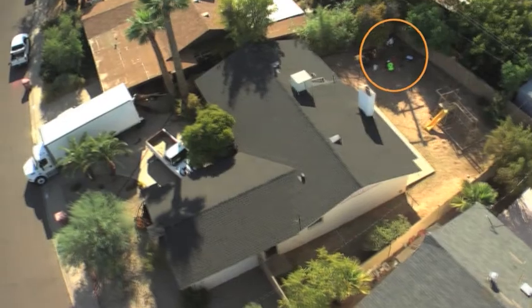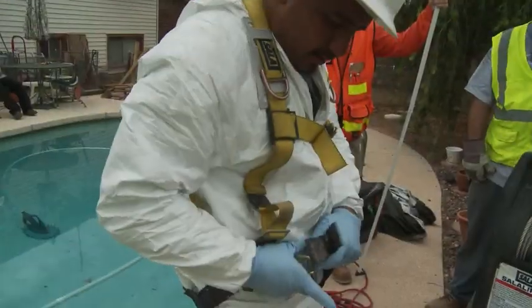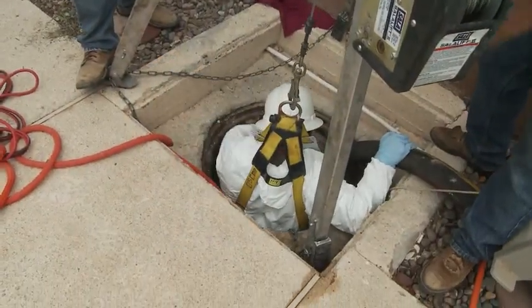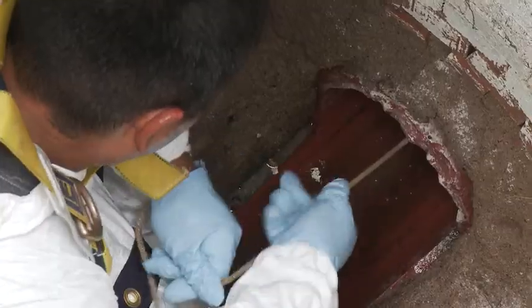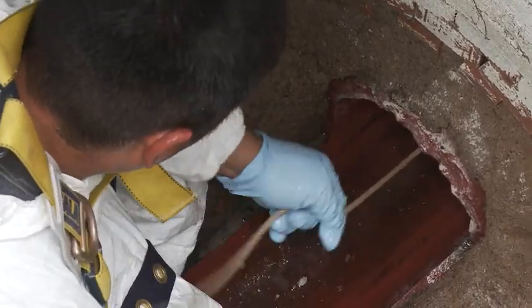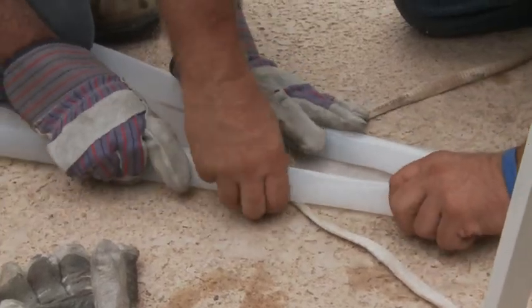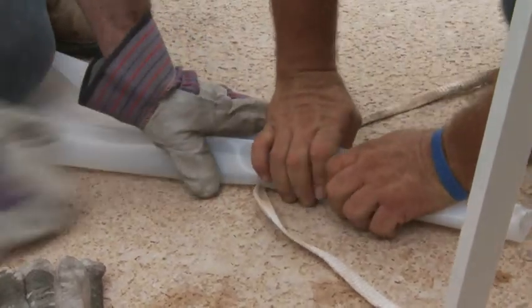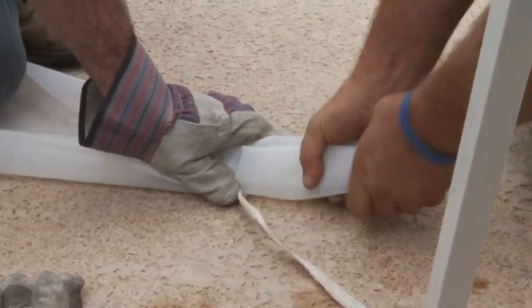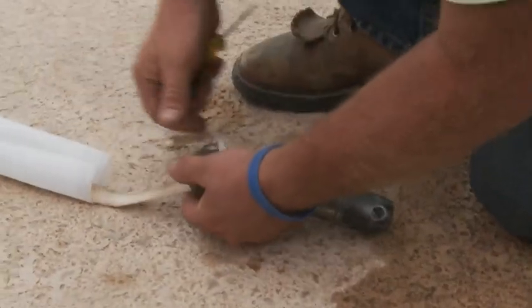Crews are seen here accessing the backyard manholes. At this time the pipe segment has been bypassed and residents have been advised to minimize water use. The existing line has been water jet cleaned to remove roots and debris and pre-videoed. The first step in the BlueTek process is the installation of a slip sheet that will allow for the smooth delivery of the wetted-out BlueTek liner through the existing deteriorated pipe.